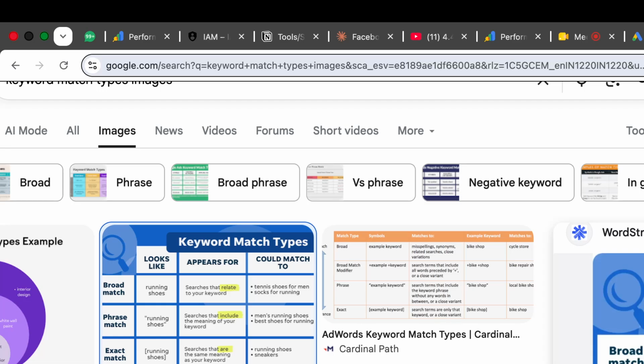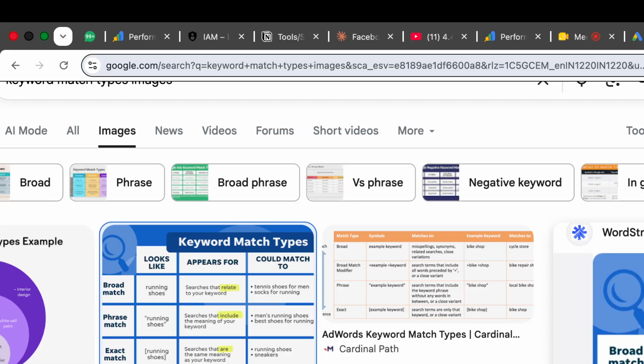In the above there is only one word, even one word is also there, or even synonyms also. Not only that, sometimes the same word may not be there. Instead of running, maybe people may search walking. Walking and running are not the same, but slightly similar, even though the word is different. If it gives the same meaning also, your ad will trigger in the broad match.